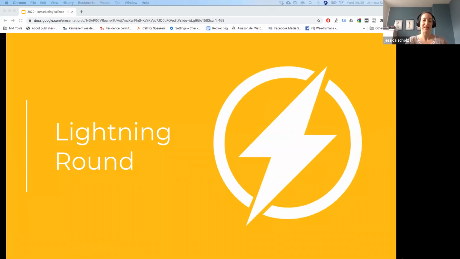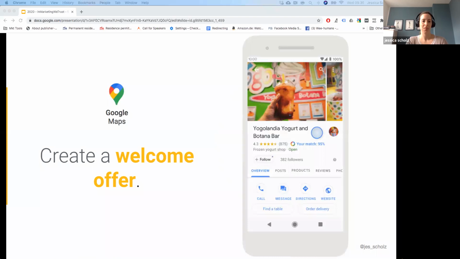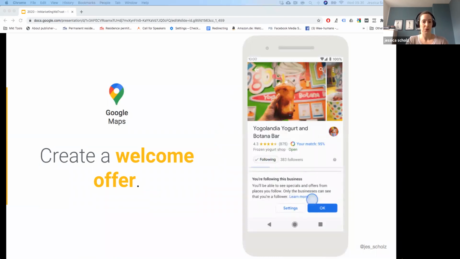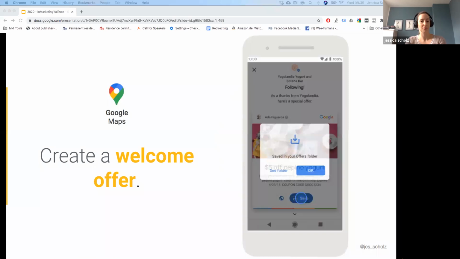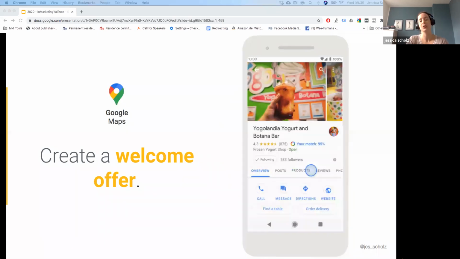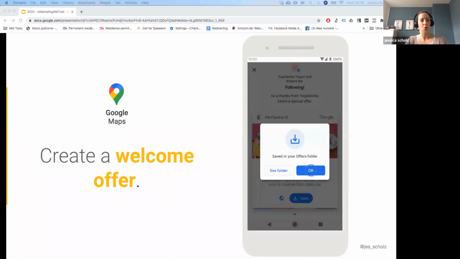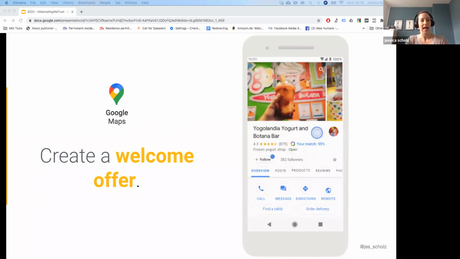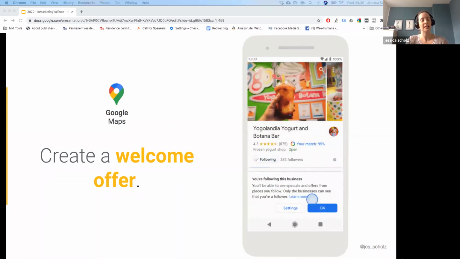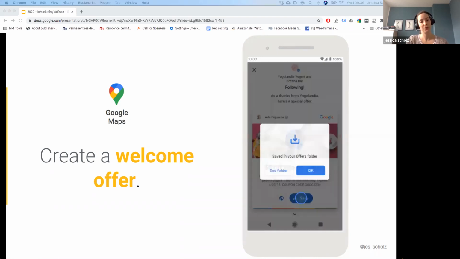And this is just 3 among many products in the Google ecosystem. Now, I don't have time to cover off all of them in detail, but I will do a 1-tip lightning round for a few more. Use the Google My Business Posts feature to create a welcome offer for anyone who follows your business in Google Maps. This not only connects your entity to the user on a strategic level, but also on a very practical level, adds all your future posts to their For You tab within Google Maps.